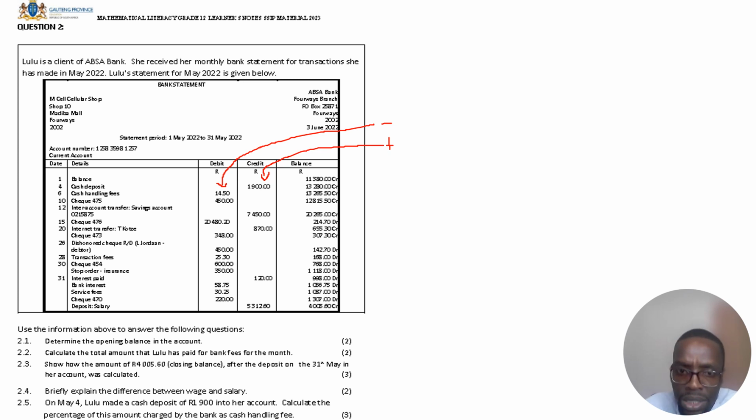Okay, so our debit column here, according to the bank statement, remember, is subtracting: it's money that is coming out of the bank account, and our credit column is the amount of money that is coming into the bank account. So it's money that is being added. When money is going in, we add it, writing it under credit, and money that is leaving is written on the debit. And why is it important to know this? It is important because it's going to affect the balance that you have in your bank account.